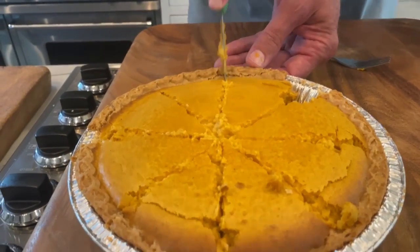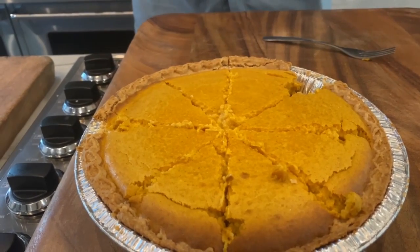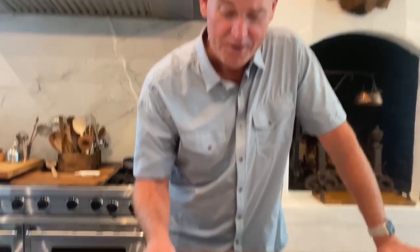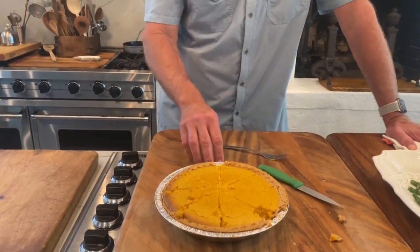Well, we do recommend that you let it cool. You are gonna have to let this cool. But when you're cooking food at the house, I always say, if you ain't selling it, who cares? This pie is fantastic, although I did cut it too soon. It tastes delicious. You'll be thankful that you have this pumpkin pie at your table this Thanksgiving.